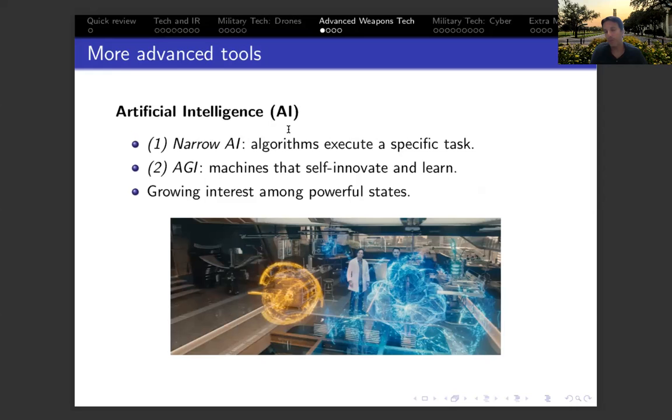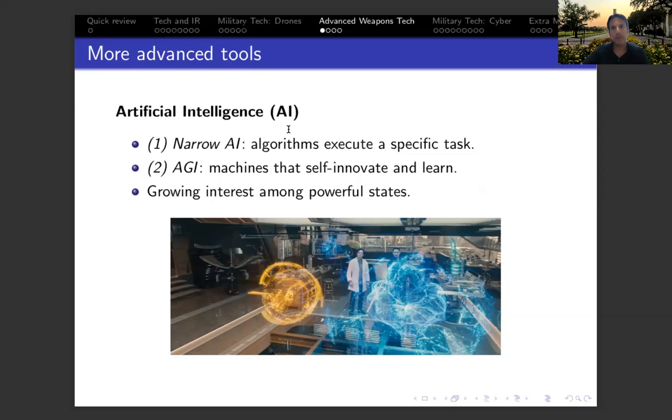There's two main types for that. Three, if you want to also count the Marvel types of artificial intelligence. But the two main types, one of them is what's called narrow AI, discrete algorithms designed to execute a specific task, such as classifying a type of image or playing a game. An example for that is AlphaGo, which is the algorithm developed by the firm DeepMind. It defeated the world's best Go players in 2016. I'm not familiar with this game so much, but it shows how powerful those kinds of tools can be.